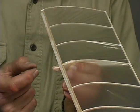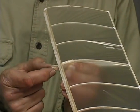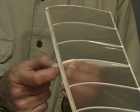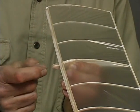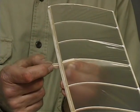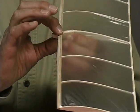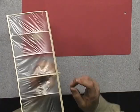That's so you can roll that rubber band over those. If these were square, there's no way that you could roll those rubber bands over. Or if they're even turned out, that'd even be worse. So make sure that those are beveled inwards. And then you're just holding it right where the glue is. And just hold that for a couple of minutes.